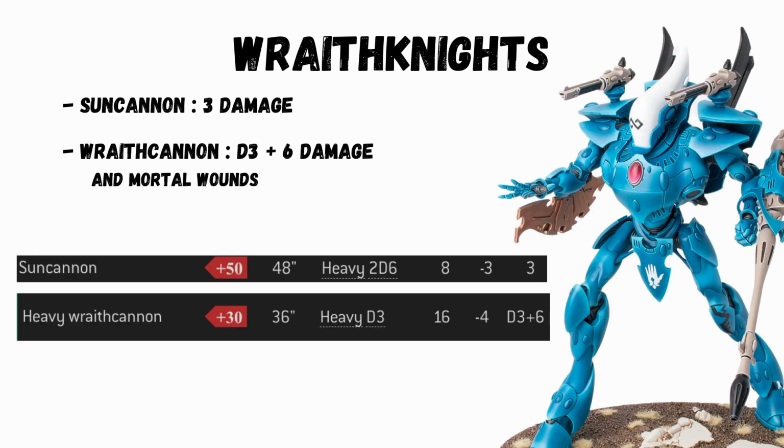There's a Sun Cannon, a Terminator Killer with 3 damage. And a big damage Wraith Cannon dealing D3 plus 6 damage, and crucially an extra D3 mortal wounds on 6s to wound. The fact these guys get Strands of Fate and you can turn a wound into a 6 is a nice way to activate this.